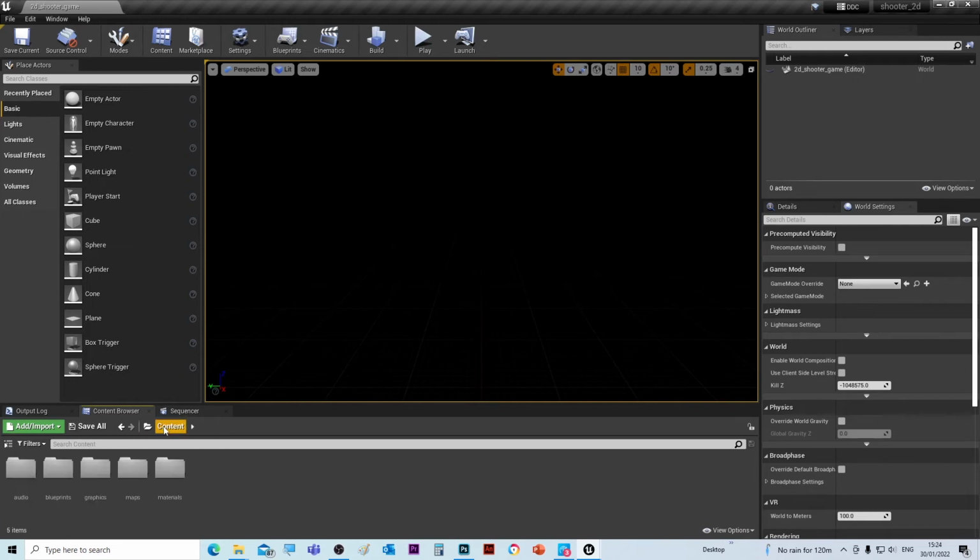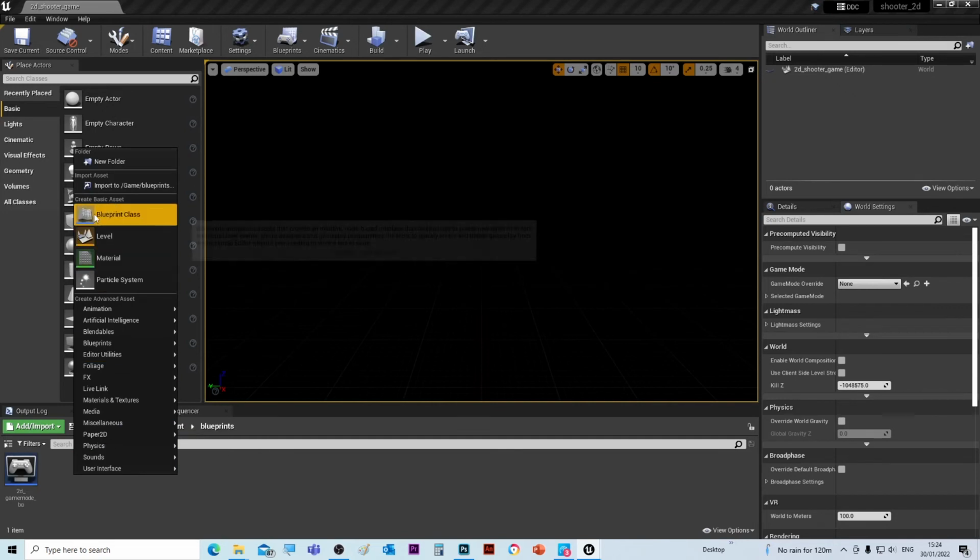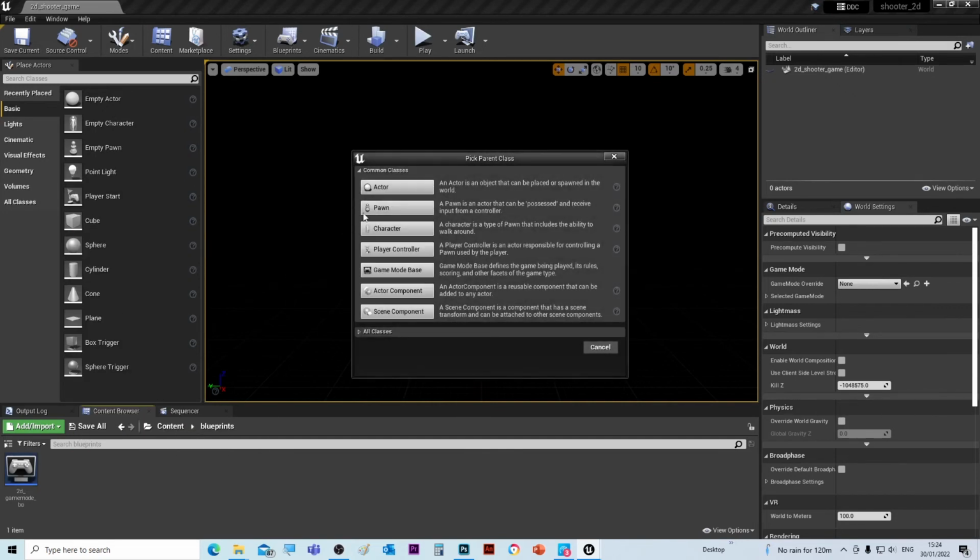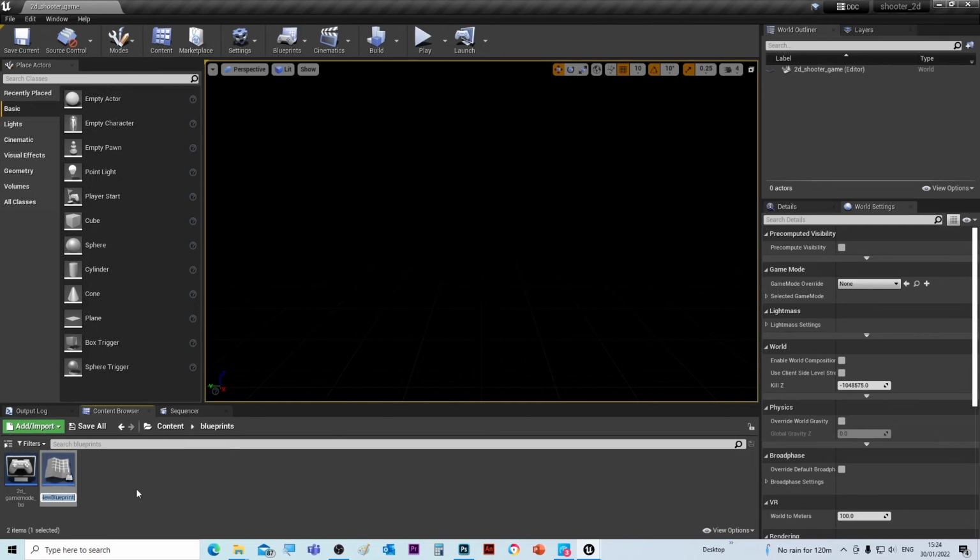And then go to blueprints again. I'm creating one more blueprint class. This time it's a pawn, and call that player craft BP.